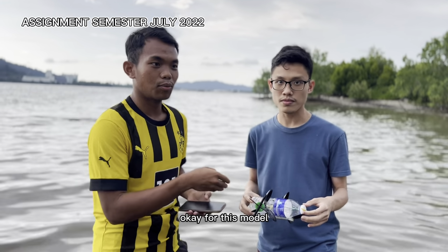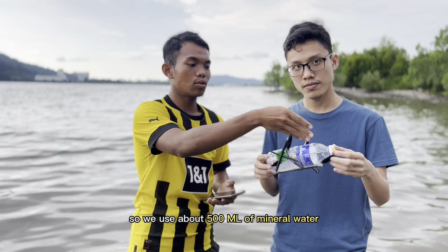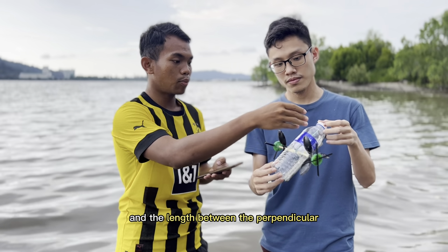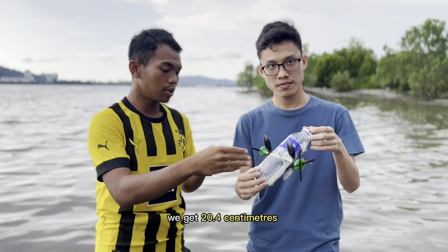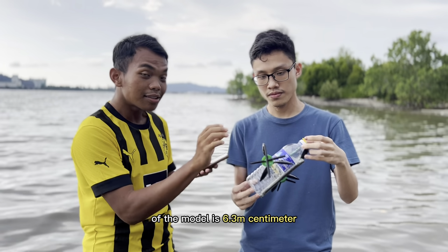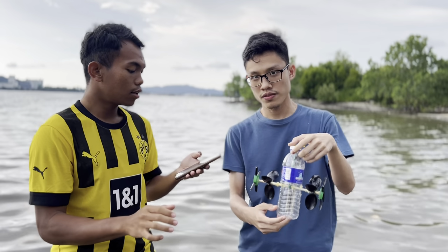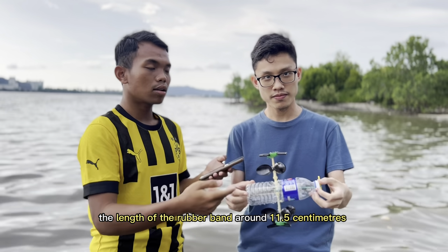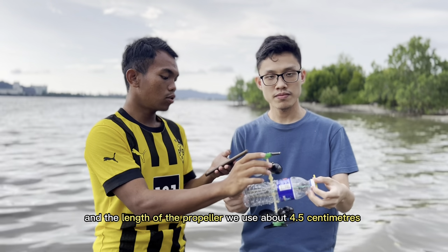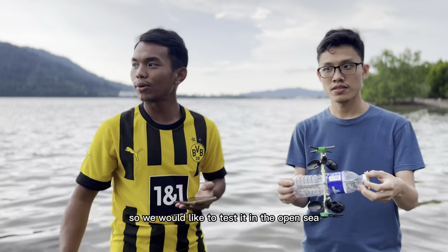Okay, for this model, I would like to show its dimensions. We use about 500 ml of mineral water. The length between the perpendiculars is 20.4 centimeters. The length and the width of the body of the model is 6.3 centimeters. The length of the shaft is 18 centimeters. The length of the rubber band is around 11.5 centimeters. And the length of the propeller is about 4.5 centimeters. So we would like to test it in the open sea.